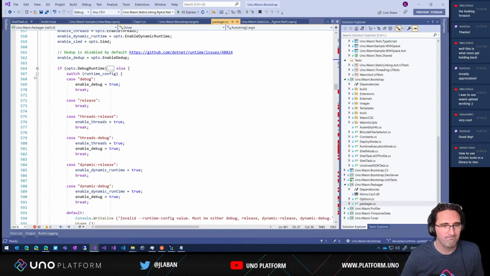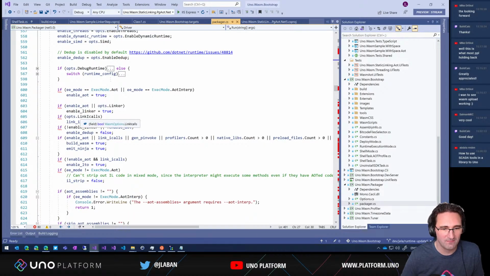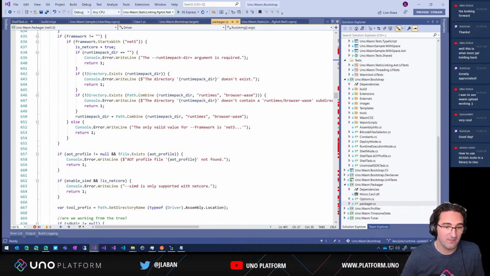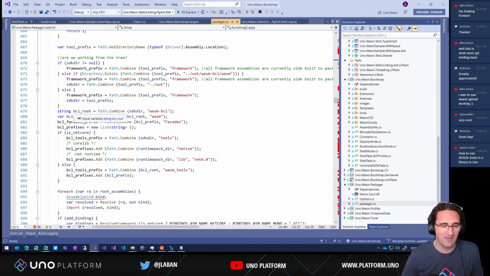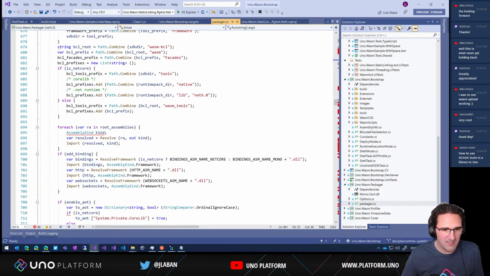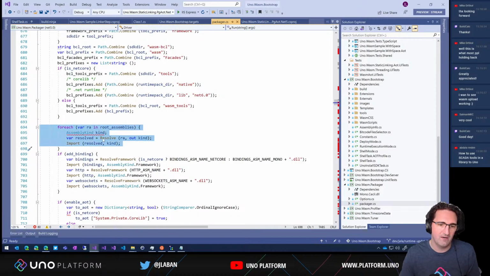If I were to guess, without debugging it for now, at least, we're going to be able to do that using the override and using a new version of the Bootstrapper of the packager manually, because all the files are available. If I were to guess, it would be that step. It's basically something that takes all the assemblies that are available as part of the top level.